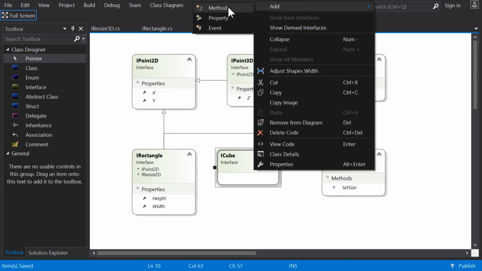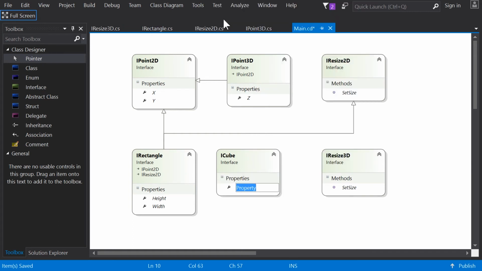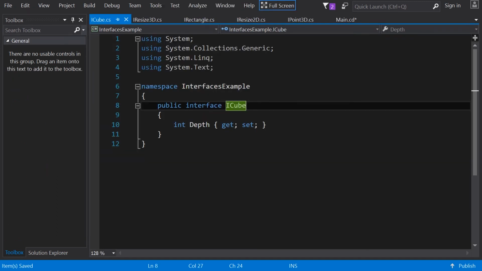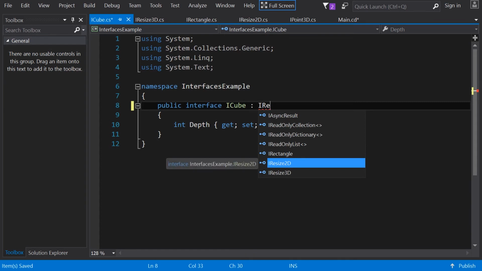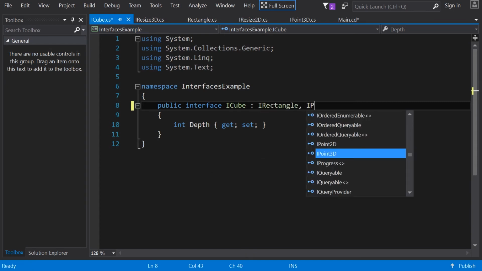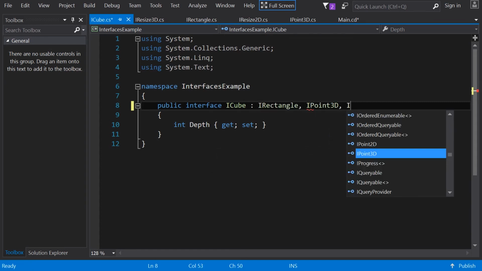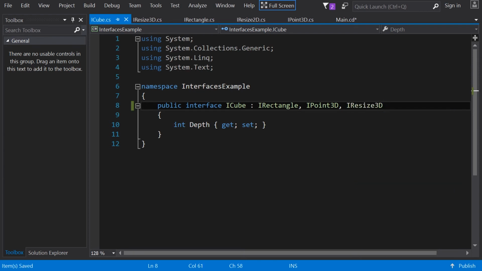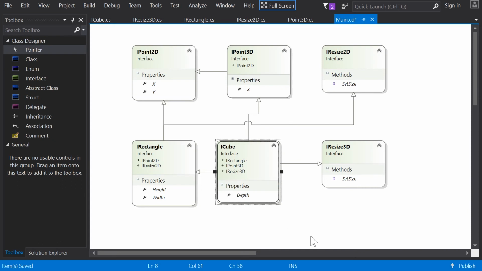And with ICube, we just have one unique property we need to make, which is depth. Okay. Then with ICube, we can come here and say that it's IRectangle, IPoint3D, and IResize3D. Now there's a couple other ways you could do this, but this kind of gives you the gist of how it should work, right?